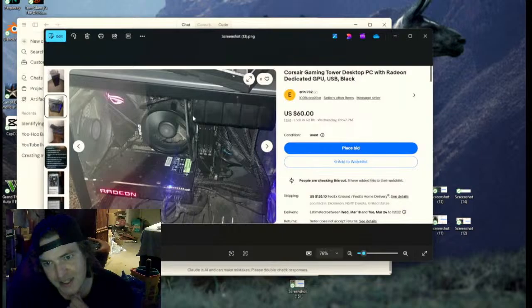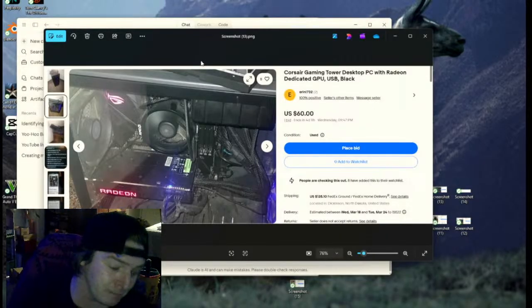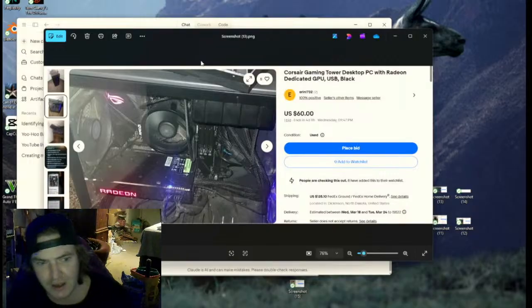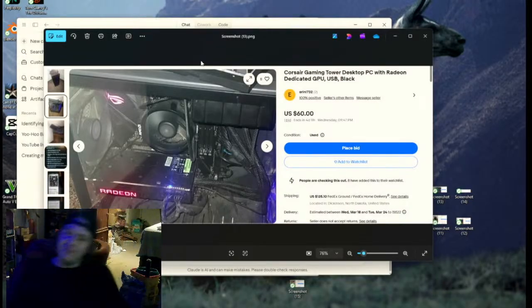Your biggest issue when it comes to these big expensive computers is they are being bought by people who want to play really intense games, and not intense graphics wise, but stuff like Call of Duty, stuff like Apex Legends.